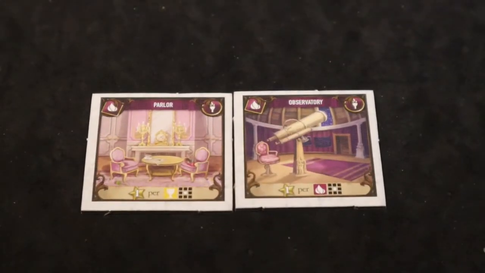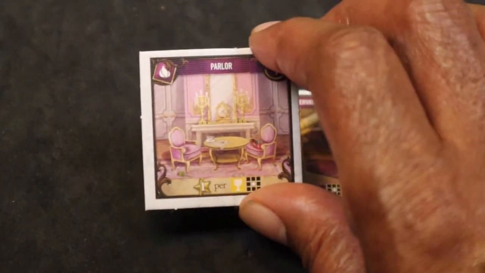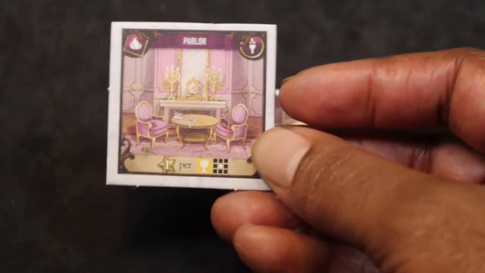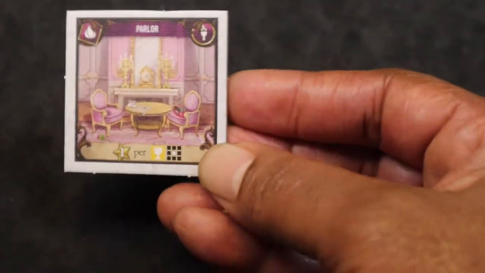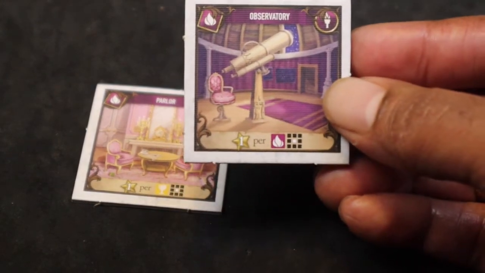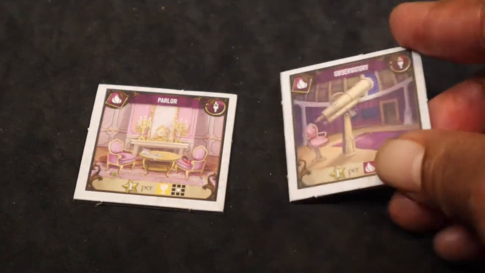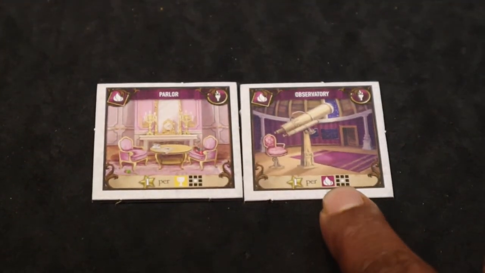Living rooms have to be placed on the same level as your throne room or above it, and they can score you a maximum of 8 points in the game. So this living room, the parlor, will score you 1 point per food room that surrounds it, as you can see by this diagram. The observatory will score you 1 point per living room directly around it. Same way. So if I had this room here, this would be scoring me 1 point.